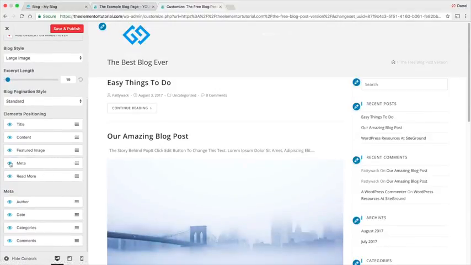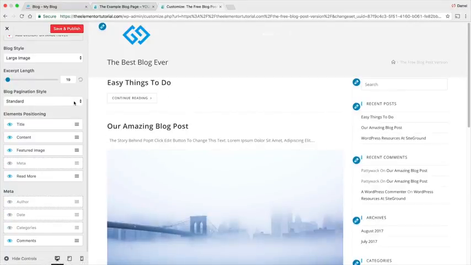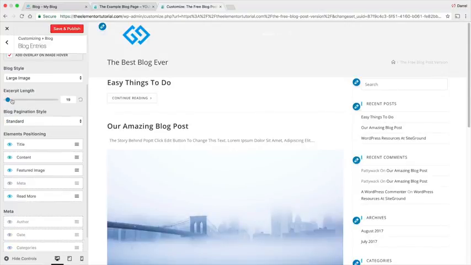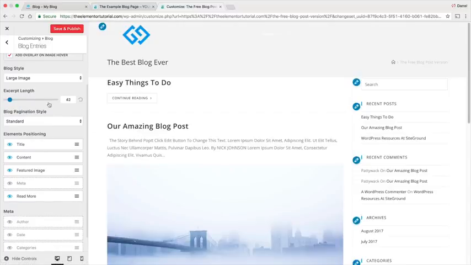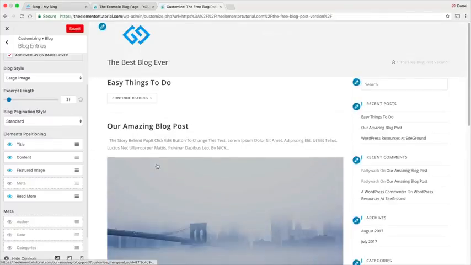But I want to go ahead and just get rid of all the meta, like the author, the date, the categories. I don't want any of that stuff to show up on these blog posts right here. So something that looks like that. You guys can do more excerpt, which is basically more characters. So instead of basically 19 characters, now it's showing 42 words. Okay, so you can kind of reduce that. But now let's go ahead and make the actual blog post.